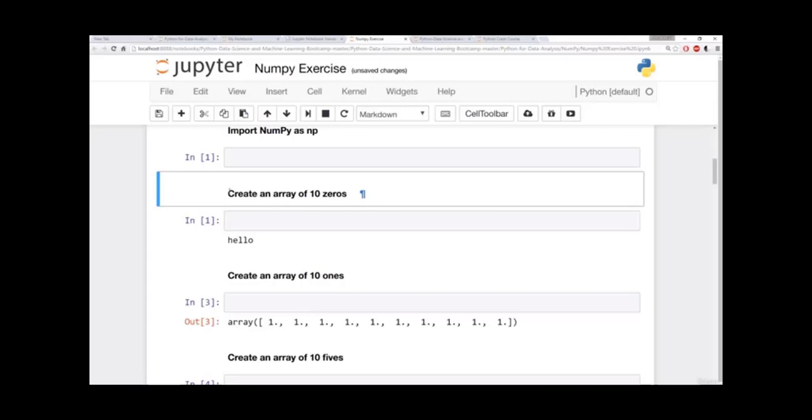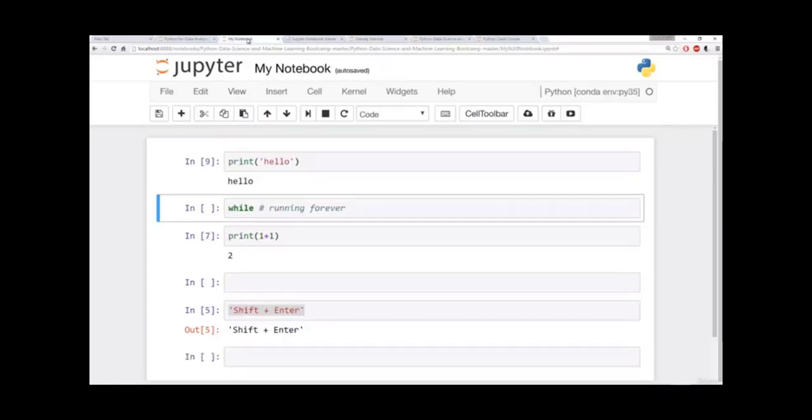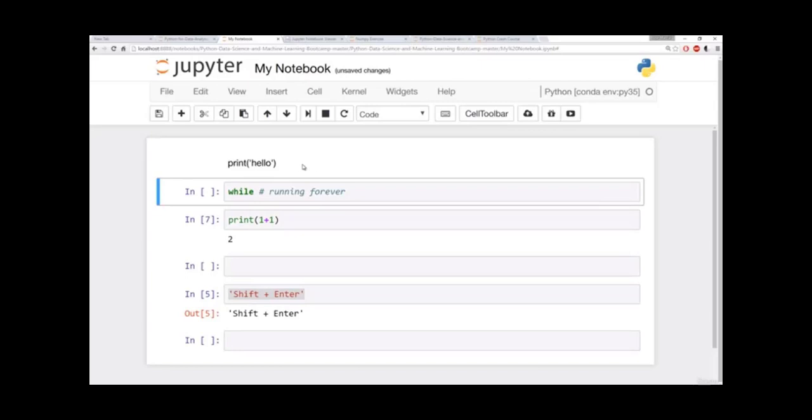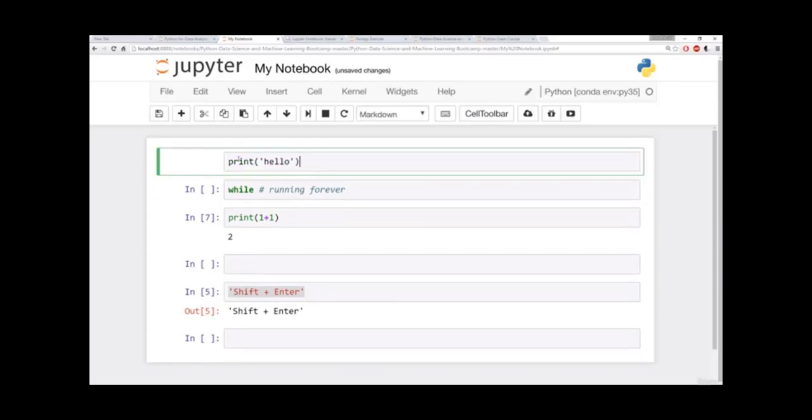Something you may be wondering is, what kind of cell is this that actually just shows text and isn't a code cell? Well, this is known as a markdown cell. If we go back to my notebook here, everything I've shown you so far is a code cell. But what's really awesome about Jupyter Notebooks is you can type in notes for yourself in normal markdown text. So you can come over here, click on Code, click on Markdown, and it will convert this into a markdown cell. And now if I run this cell, it's essentially just basic text for me to type notes for myself, which is really useful when you're learning.